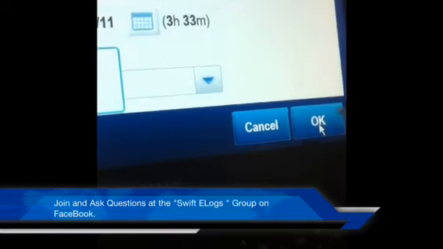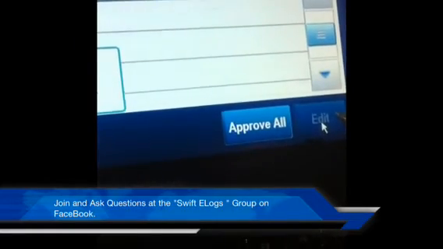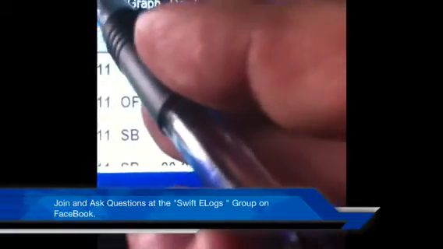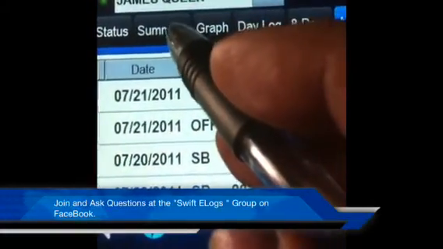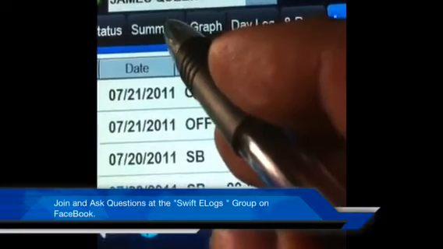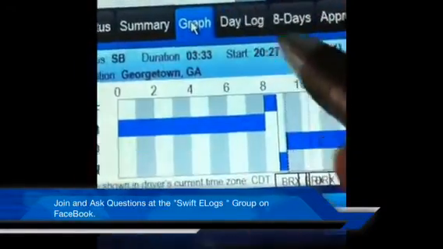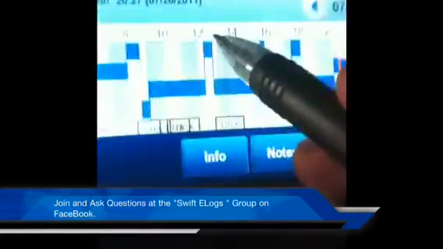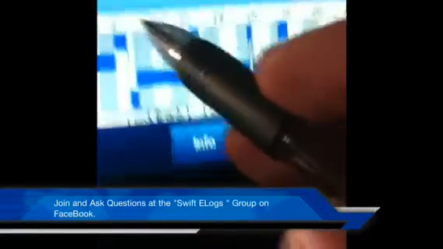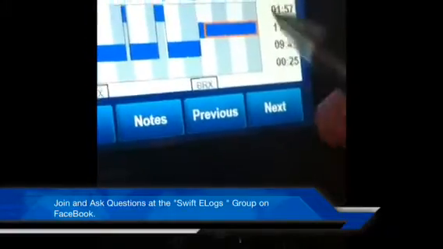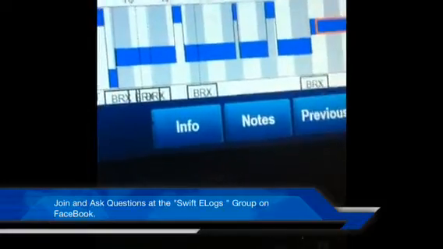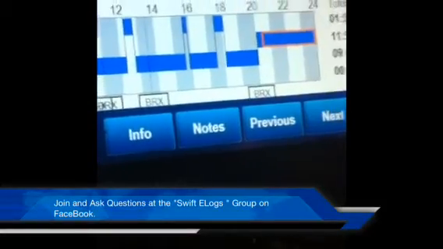So we're going to hit OK, and it says logs updated for James. We go to graph, and we want to see the 20th at 2027, and there we put the time back into the sleeper berth. Now this is the easiest type of edit.